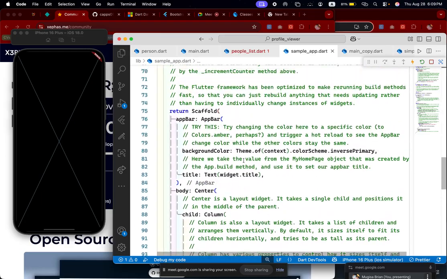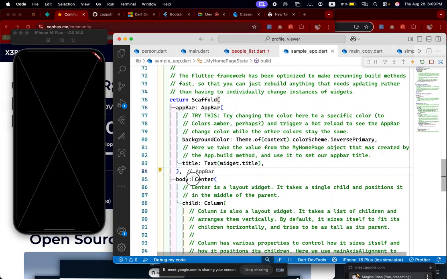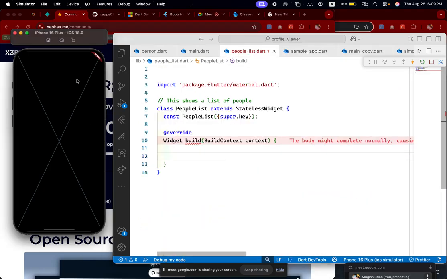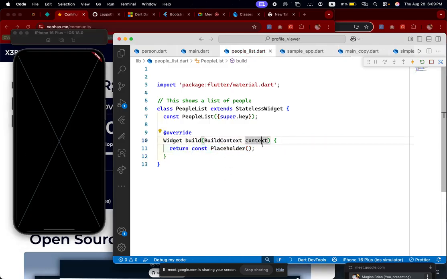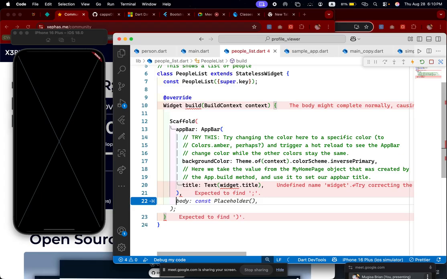you notice there was this widget called scaffold, but since this code is too commented, I'll put it the other side and explain everything. So when you come to a fresh page like this, you can see it is rendering just this X. So the widget that renders that X is called placeholder. So it is just a placeholder to show that at this point we need something. But to do that, we shall put here scaffold.